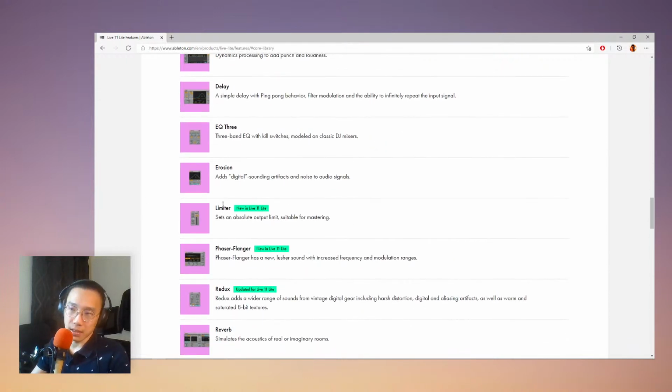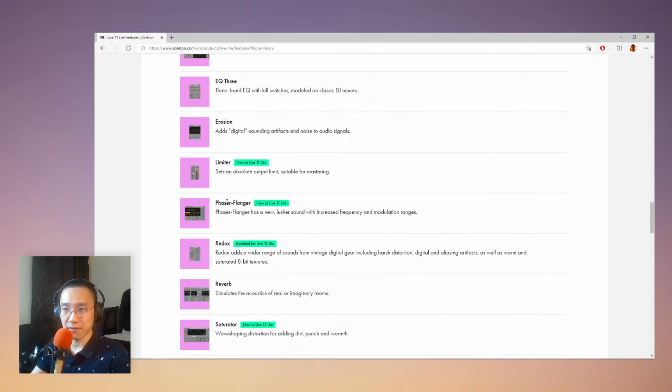And then yes, limiter, this is one thing. Phaser flanger, this is another one. But phaser flanger, you probably don't really use it as much if you are just doing basic work, because you probably need to go into more sound design territory to play with that. Of course, if you want to add effects to your guitar, maybe it's a lot better to just download something like Guitar Rig or Amplitude.